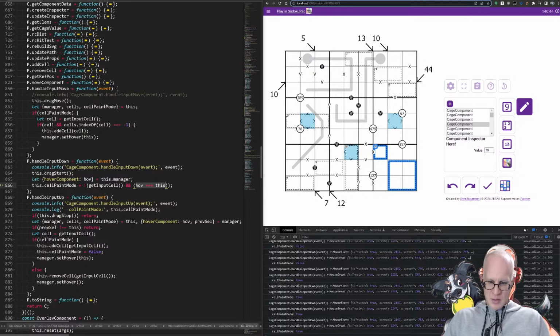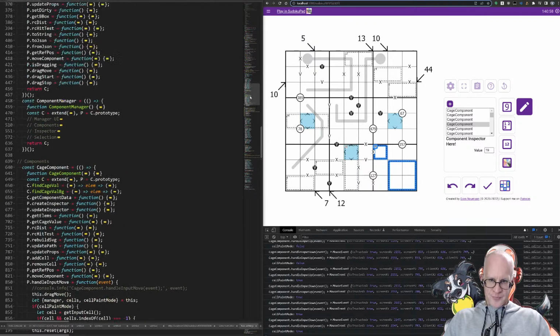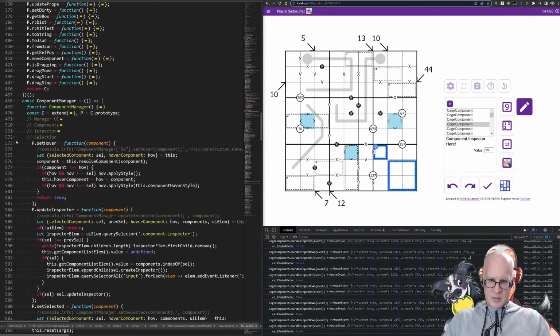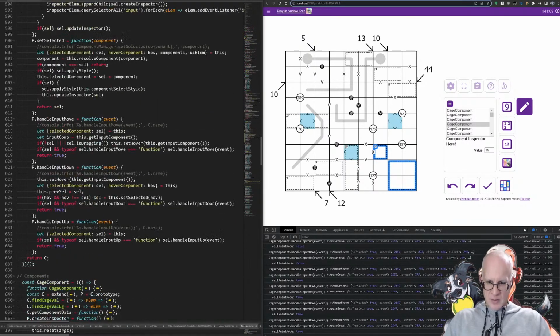Because now I think it no longer hovers the selected cell. God damn it. So I have behavior that's depending on that hover to be correct. Where did I change that? Here.